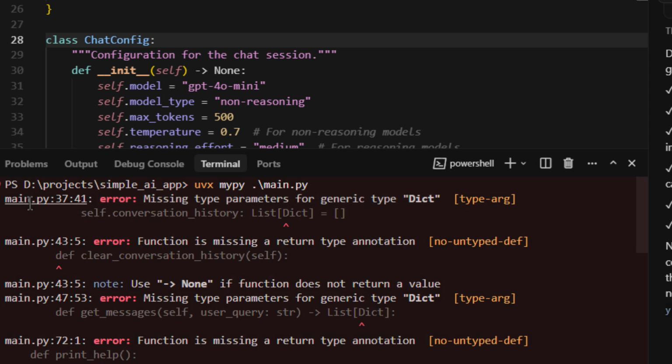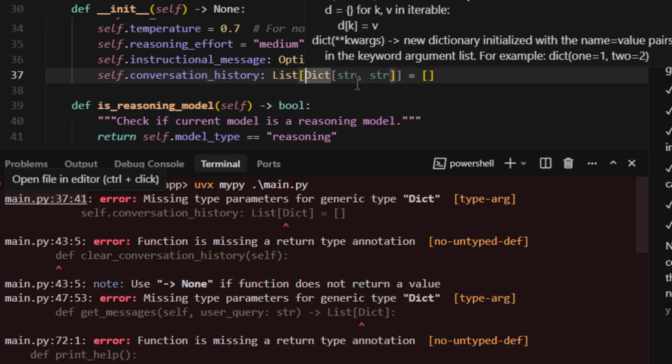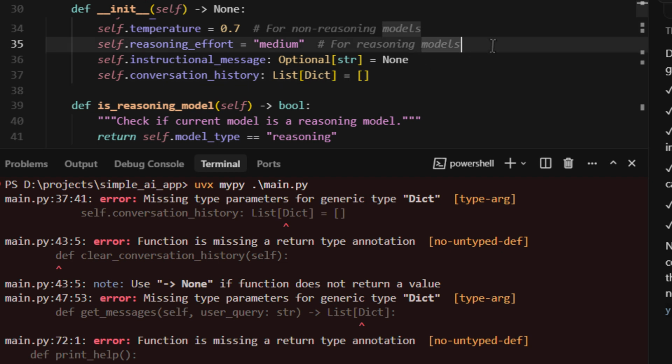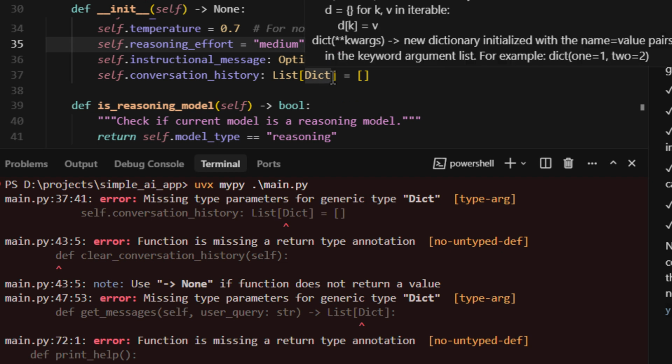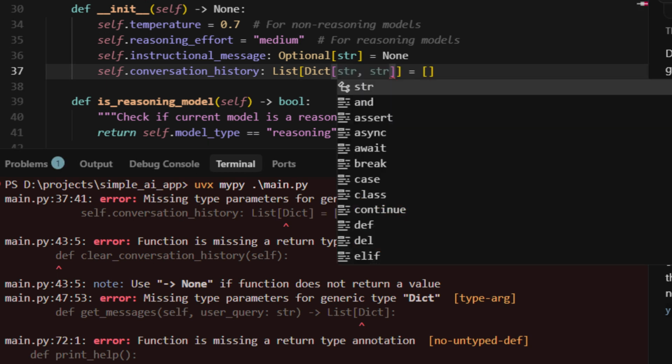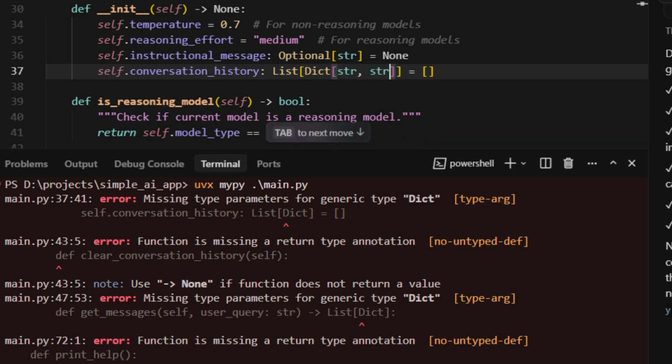Now if we go to the second error, in fact Cursor is already giving us a suggestion for that fix. Okay, so what Mypy is telling us, even though we have typed our conversation history, which is supposed to be essentially a list of messages, and messages are supposed to be a dictionary, is that our dictionary is generic. It doesn't have types defined for it, and in our case the messages were essentially made up of key value pairs, both of which are strings, and even more specific than that, one of the keys would be role and another one would be content. But essentially what Mypy is asking is that we type our dictionary more precisely than what we have done here. And in this case, we'll go with both key and value of the dictionary being string. Okay, and the moment we do that, Mypy will stop giving this error.